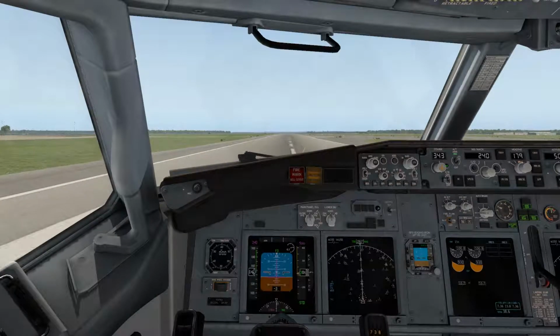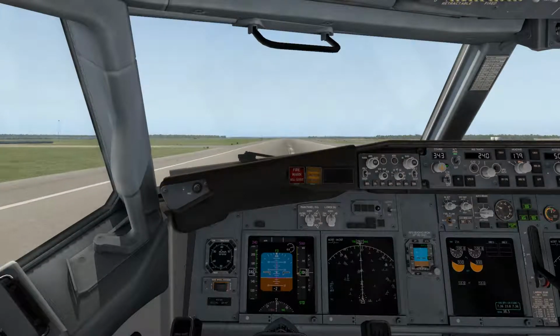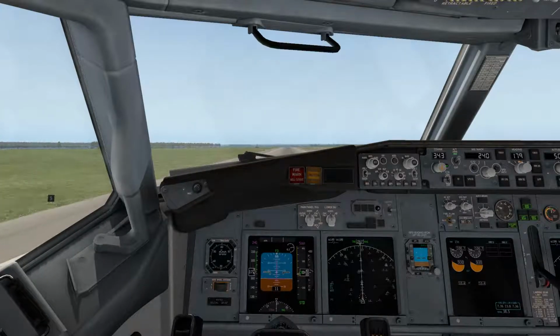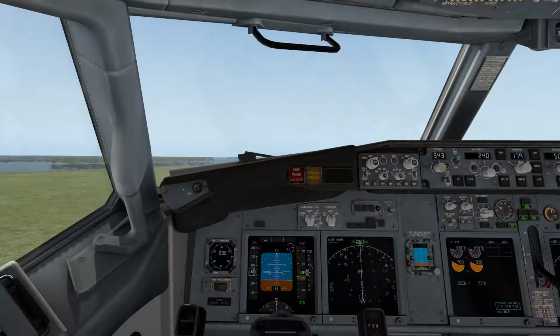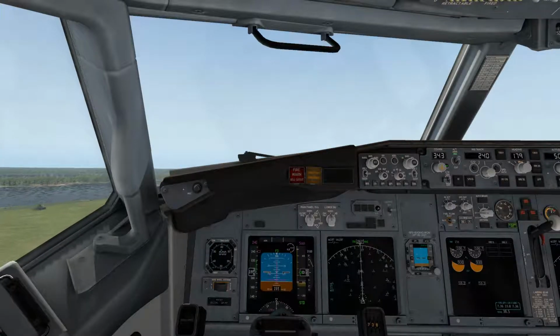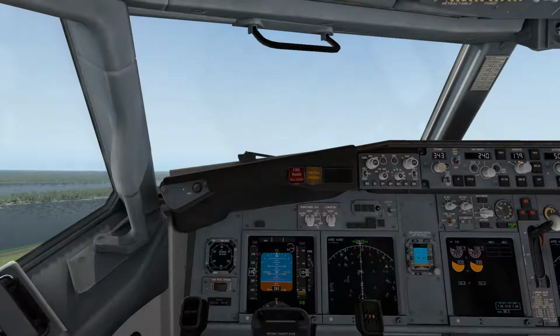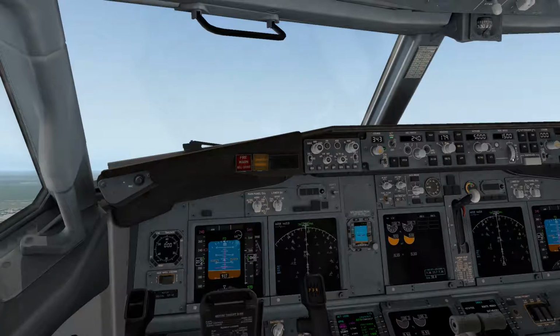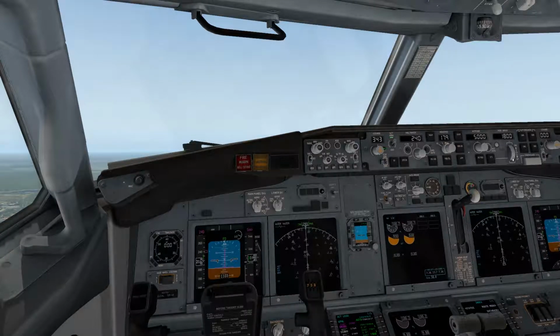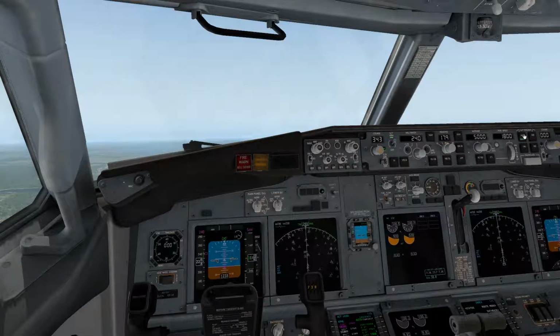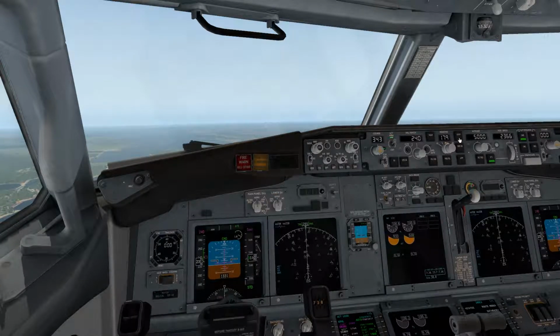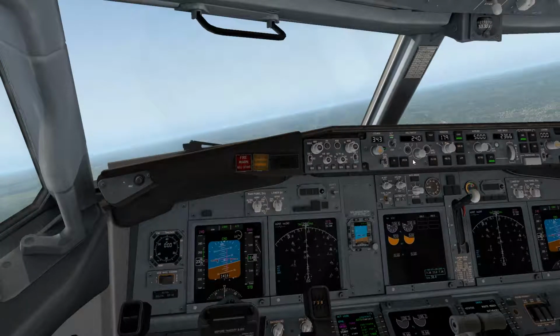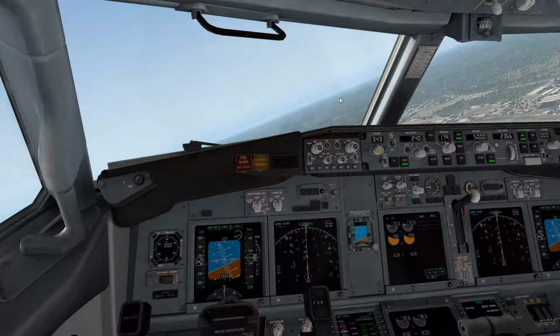All right, let's go ahead and rotate. Come on, baby, rotate. Let's go. There we go. All right, fantastic. We got positive rate, so we're gonna go gear up, and flaps up 1. Now I'm gonna select this to go up approximately 1800 right there. So we'll go ahead and command this in vertical speed, LNAV, which means it'll actually turn and everything like that. And we'll do a speed set too.